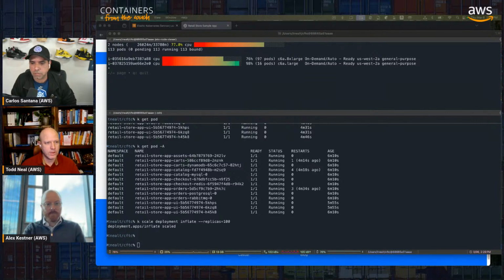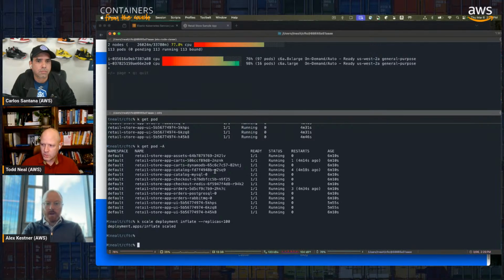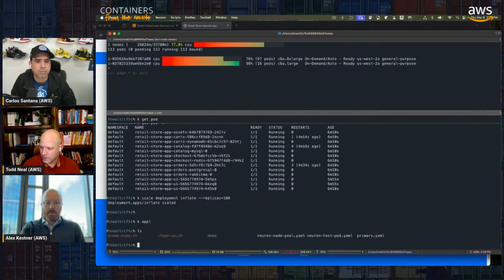So you can basically go into your pods and say, I want this one to be on an instance that's optimized for network, or only of maybe a few different families. And it's able to look at the intersection of all those requirements of your node pools and your workloads and launch the cheapest instance types that will satisfy that compute. And I can show an example of that. So I've got a pod.